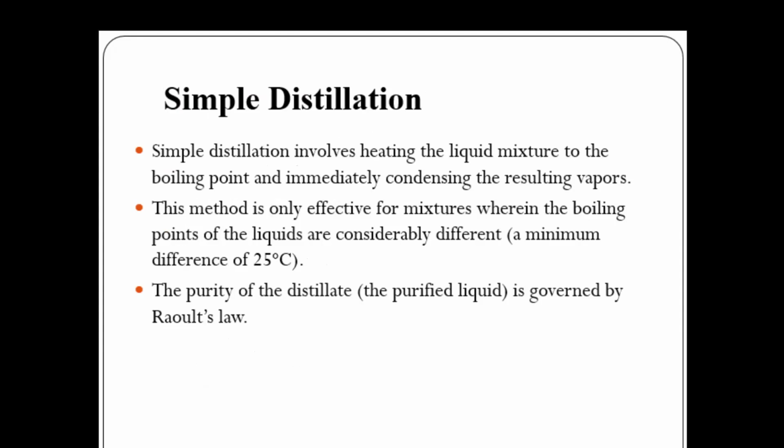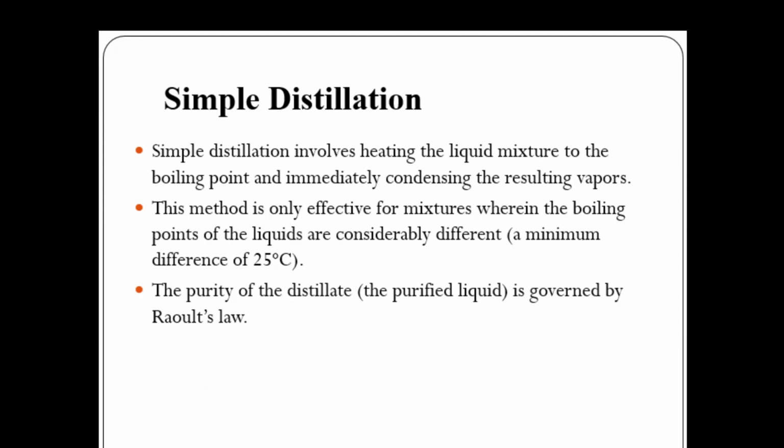So what is the meaning of simple distillation? In this, heating is provided to the liquid mixture up to its boiling points, and the resulting vapor is immediately condensed. If you provide the temperature to the RB, the components have different boiling points. Suppose you have a mixture of components, maybe acetone and hexane. These two solvents have different boiling points, but after reaching their own boiling point, they will vaporize, further condense and convert to liquids, and then you can easily separate them. So it is the basic.